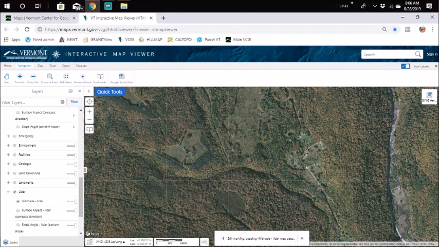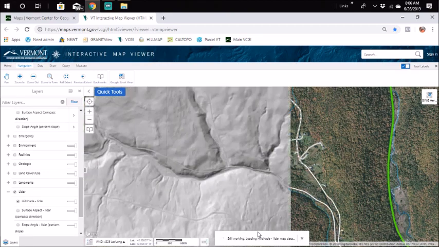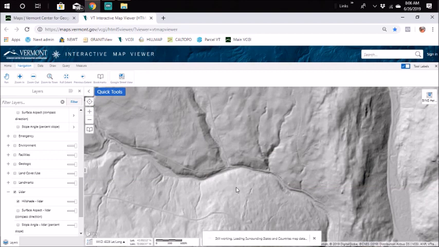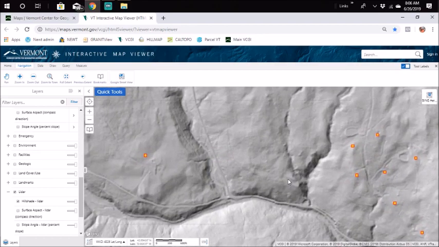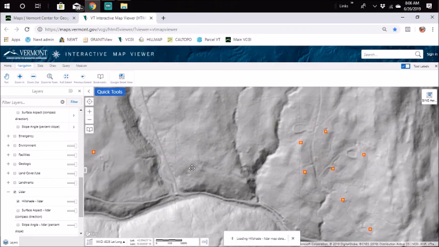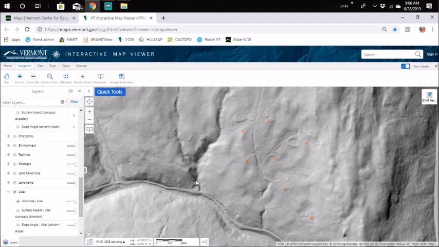All right, so still working. Like I've said before, your internet connection is probably going to have something to do with how well or how quickly some of this stuff works for you. But what I like doing is coming in here on the Lidar, we'll go in one more time. I like seeing these features in here. I think we should get a little bit more. There we go. So what does this look like right here?